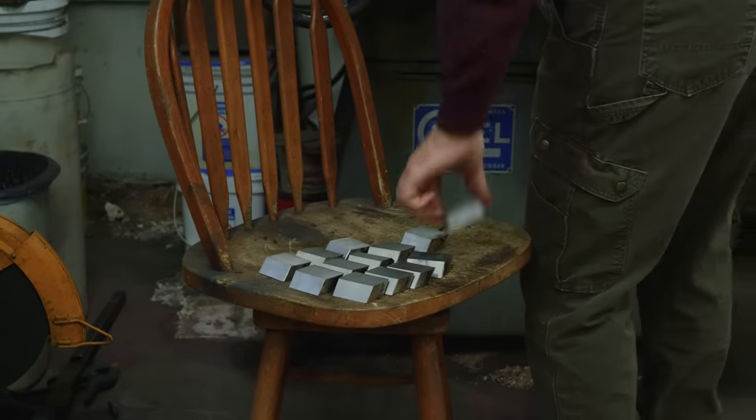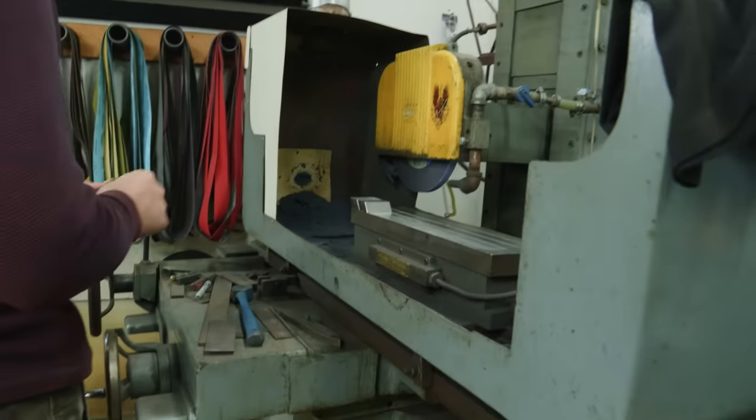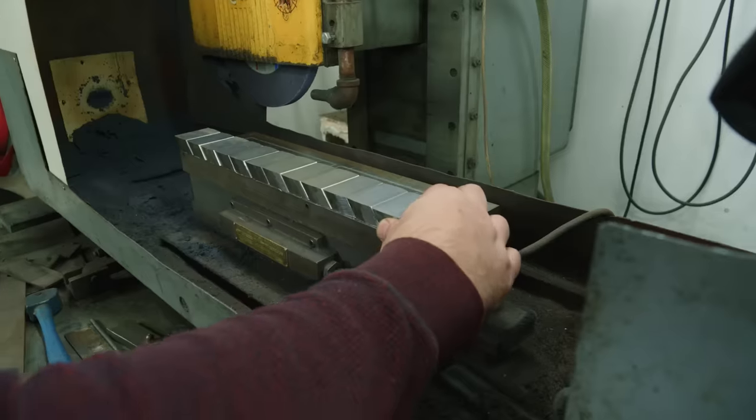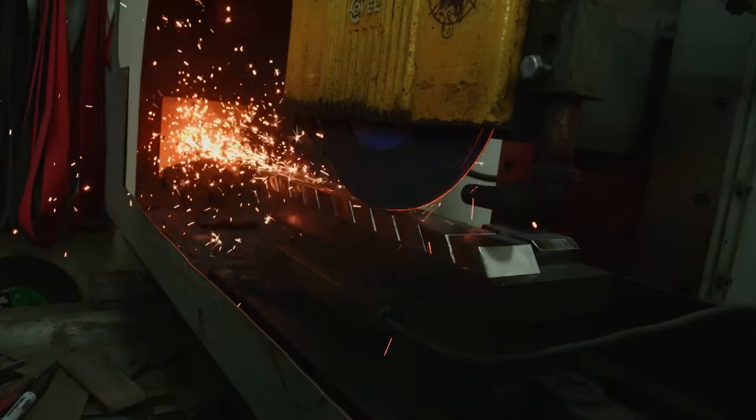I don't know if they'll all fit in here. Lengthways, might be too long, 14? Yeah, I don't think they will. They don't all fit on there. Left with two.